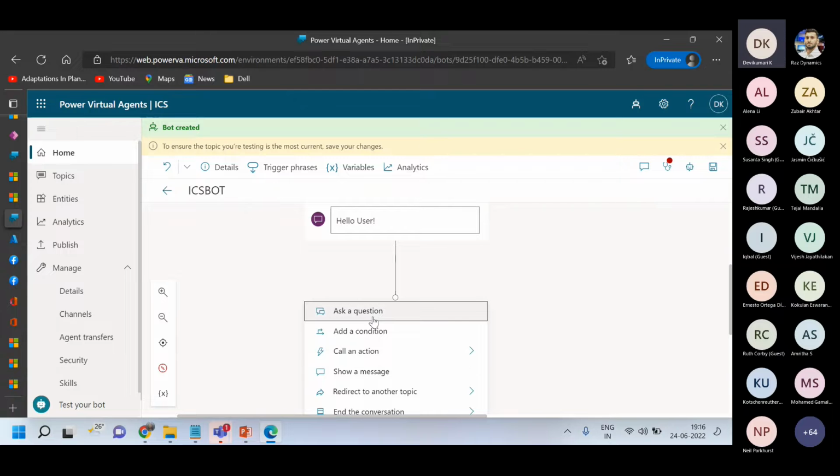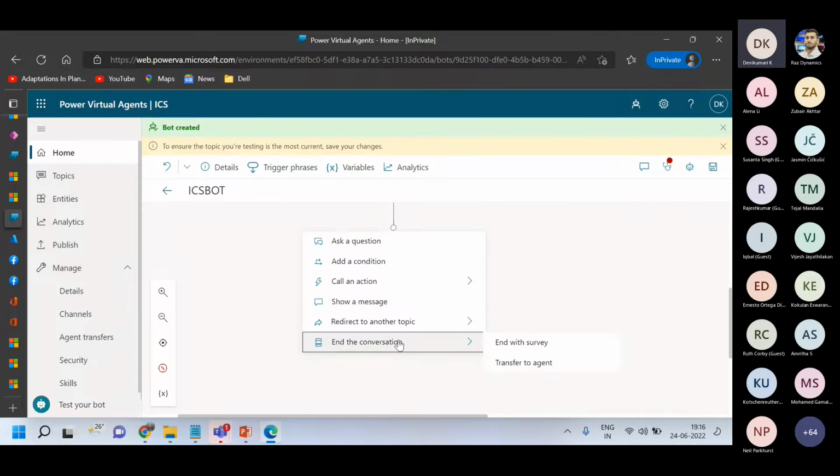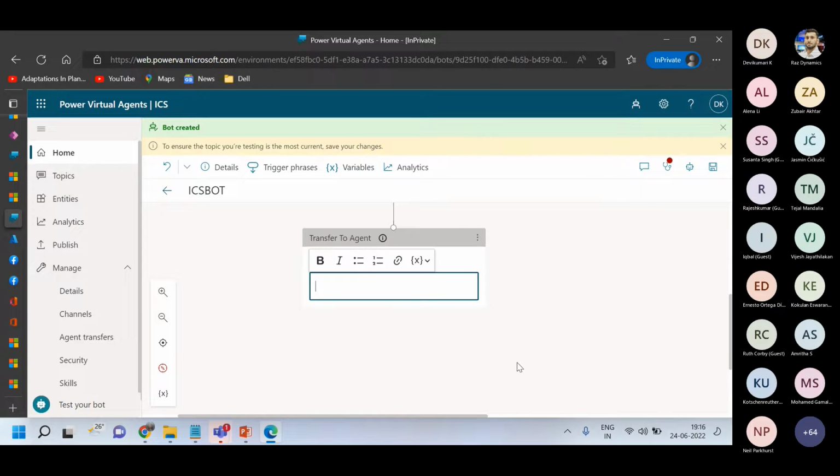Without asking any question, I could ask a question, add a condition, call an action, or at the end of conversation, initiate a survey or transfer to the agent. So here I click on transfer to agent. I could pass some messages based on customer interest.